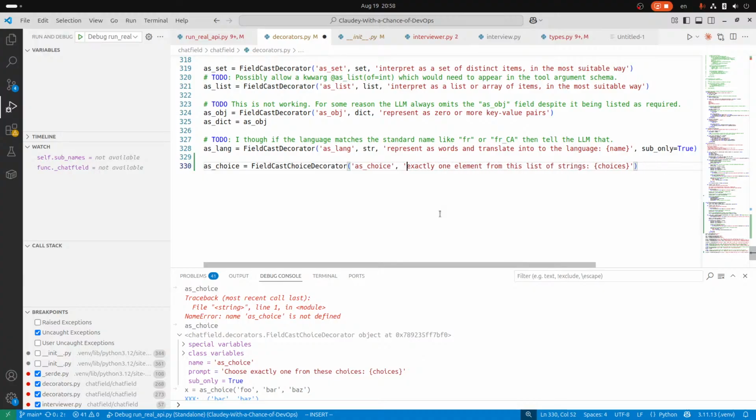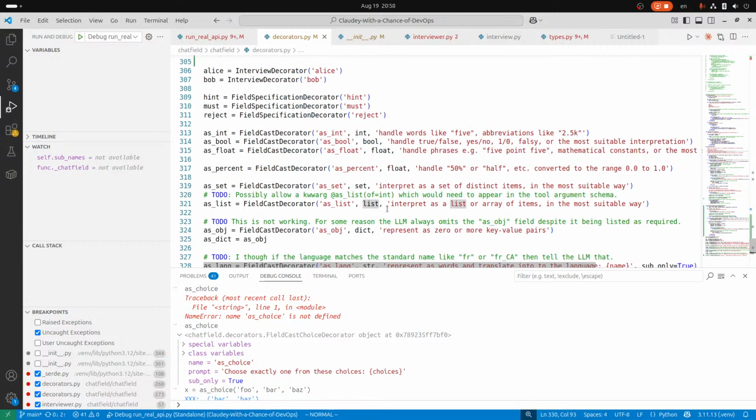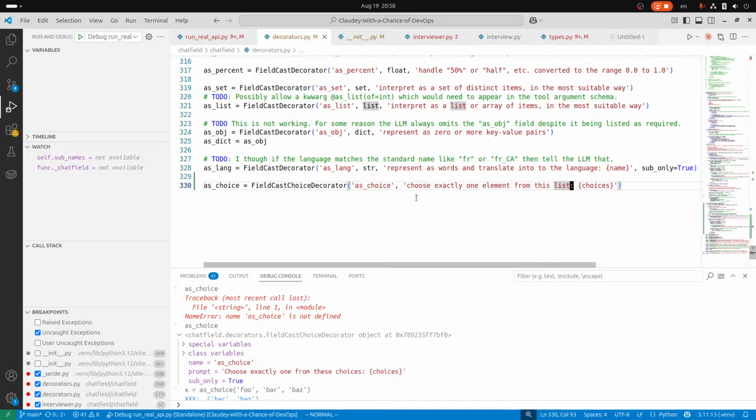Whatever. I don't want to over fine tune my prompt. Let's just get back to it. Okay, just choose exactly one element from this list. I think that's fine. It knows they're strings. It's going to see them. So then it's going to be JSON inside JSON, but whatever. I don't care. This could be improved and done pretty well with structure and saying what type, but that's fine.